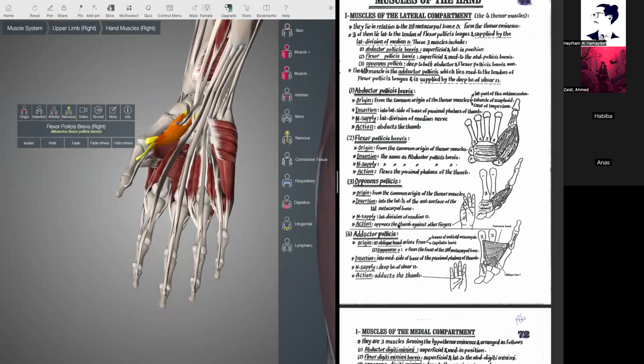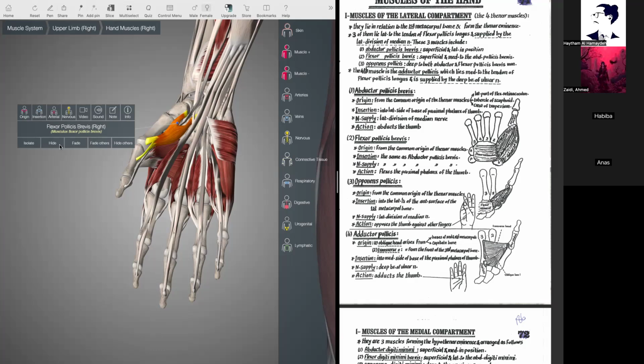And the action, it flexes the thumb. Flexor pollicis brevis, the short flexor of the thumb, from the name. You don't even need to write it. It flexes the thumb. When you form a fist to fight, look at the shape of your thumb, and you can feel that there's some sort of a muscle action there. What does it do? It flexes the thumb.